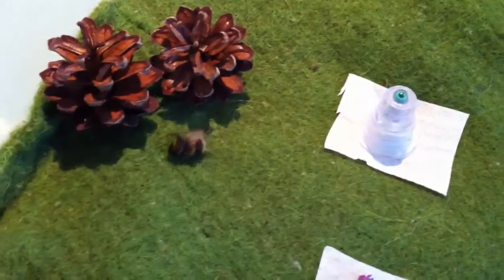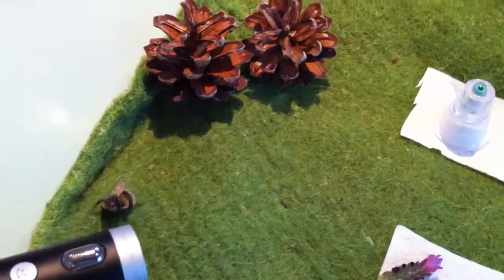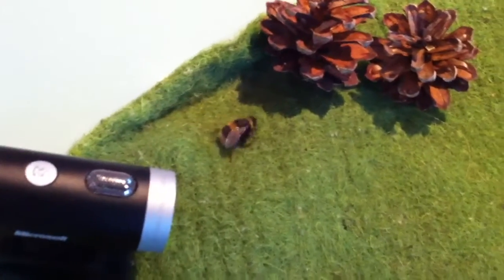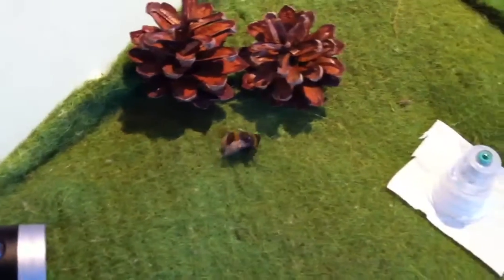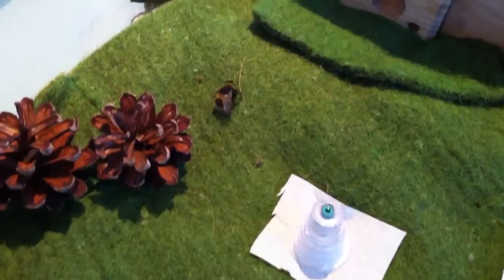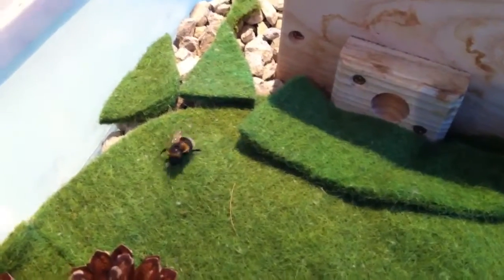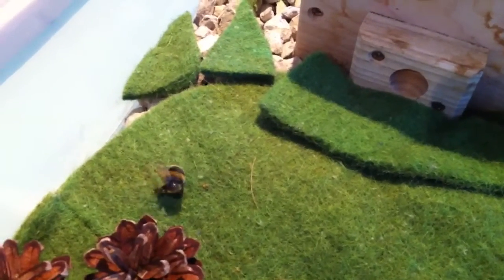This is what they do. They do seem to stick to a similar course, and it's either round and round in circles like this, or sort of out from a central point, exploring a little bit, and then back to a little safe zone. Because he's done that area now, so he's going to do another bit. I bet he goes round and round another bit now.